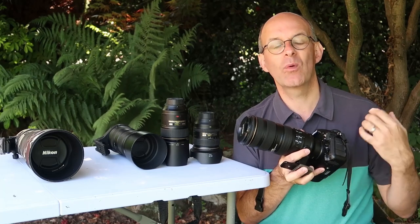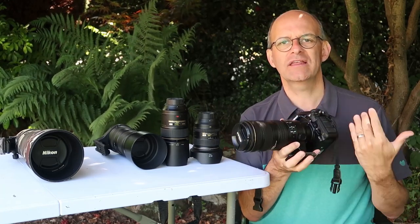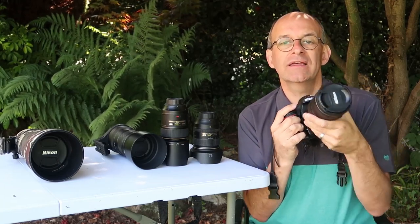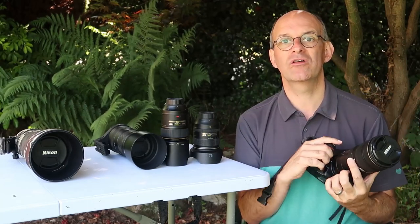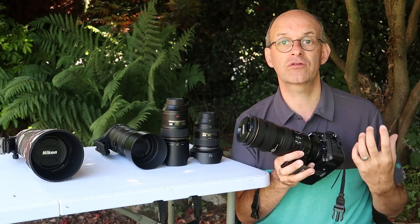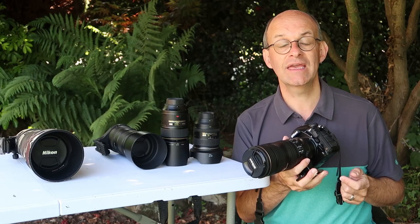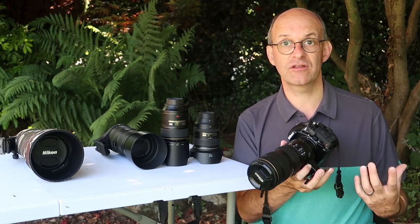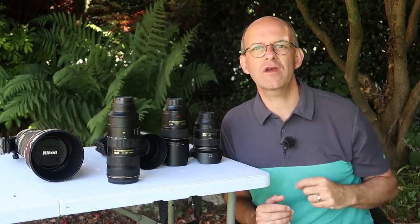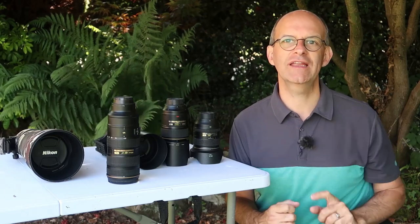Now it is fairly heavy, weighing in at nearly 1.7 kilograms, but it doesn't feel unmanageable. It's quite compact, and so you can handhold it, and with a monopod or a tripod, that takes some of the weight off. I have used it at horse cross-country events for taking pictures of horses in motion, and it did come to Iceland with me, and that's why it hasn't got a lens hood at the moment, because the lens hood is somewhere on a beach in Iceland. So just to show you how good this lens can be, I'll put some of the pictures that I've taken with it on the screen now.